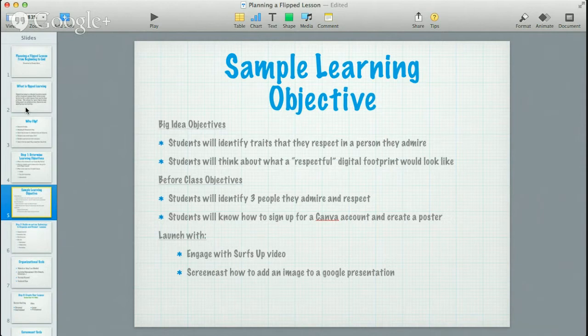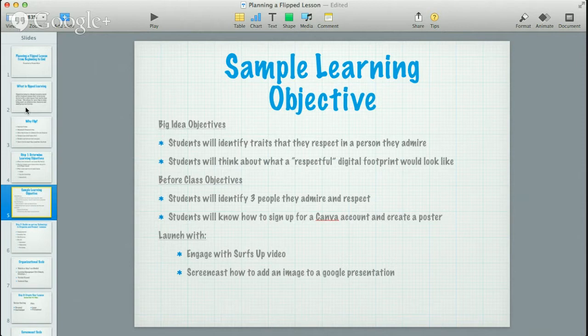Before they get to class, I want them to be thinking about 3 famous people that they admire. And I also want them to sign up for a Canva account. This was for my fourth graders. With my third graders, I did it a little differently, but my fourth graders I wanted to sign up for a Canva account before they came to class, so they're not spending all of their time signing up and getting an account for a program I want them to use.